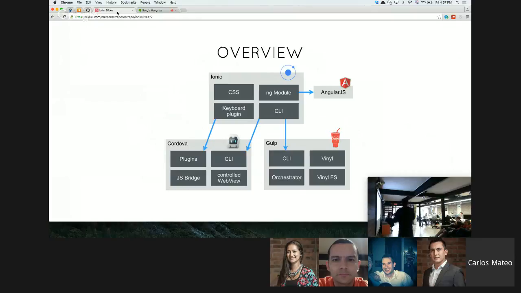But it's not that hard because there are some plugins that will help you, because Cordova, as maybe you don't know, is already a hybrid platform that you can use to access the native functionalities.